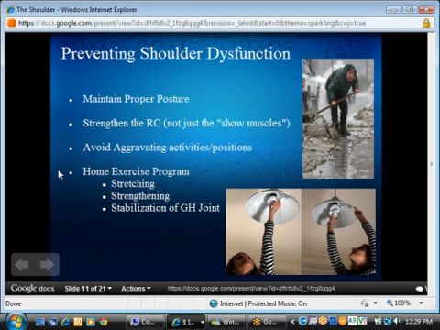The rotator cuff muscle, what it does, it stabilizes the joint, which allows you to start lifting heavy weight. Now, if those muscles are weak, there's no stability at the joint. So you go to lift something that's really heavy, the deltoids and these strong muscles are able to do the lifting, but what happens at the hinge joint, at the joint itself, there's nothing that holds the head of the humerus inside the socket joint, so that shoulder will pop out of place or cause a tear or cause a labral tear.